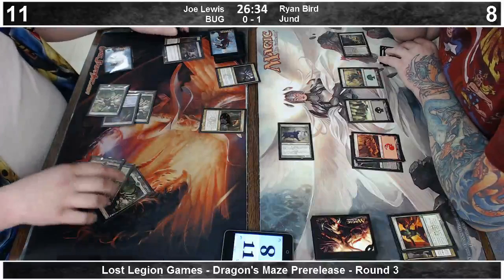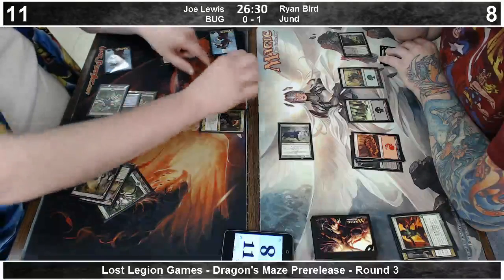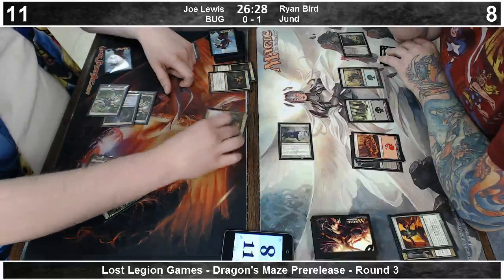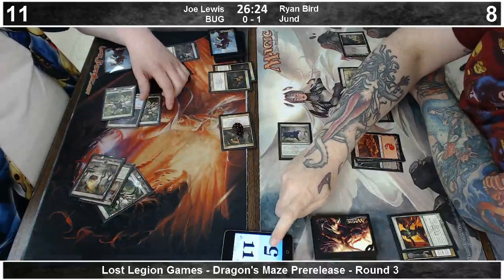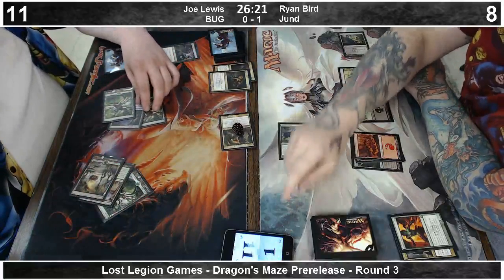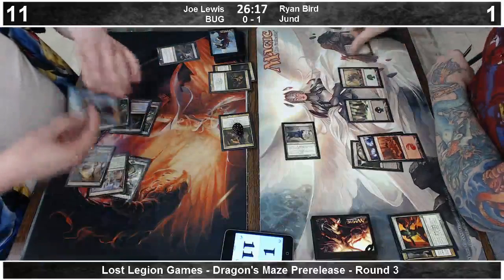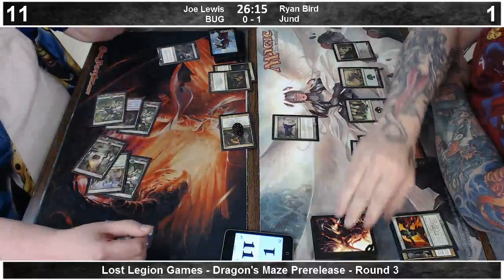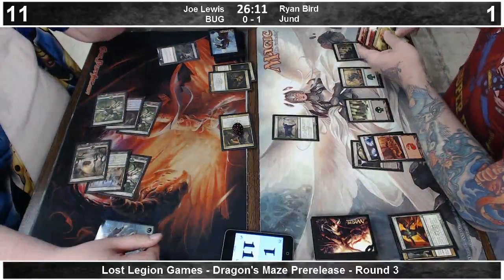Joe is choosing to use the stream dice. Well, he didn't bring his own dice for nothing. He brought those bad boys to use them. An attack for 7, so he's leaving. That's an attack for 9. No, just 7. Oh. So Ryan not dead on board because he can still chump here. Joe down to 1 card in hand.